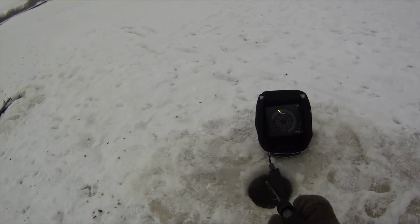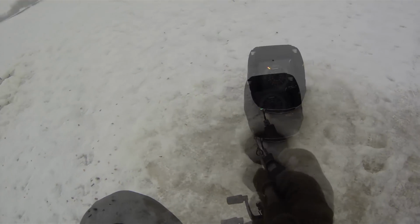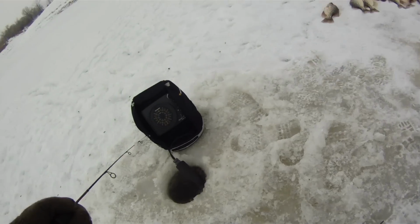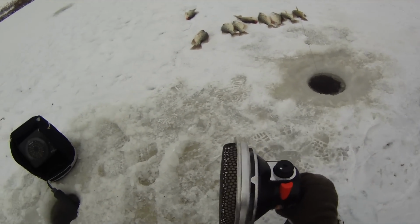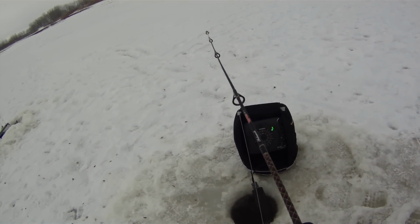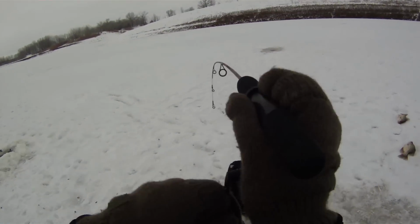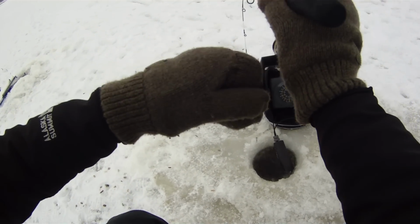My fingers are freezing, too. That might be all she wrote though, dude. I'm so cold. Can I borrow that heater for like three? It's like a minute. I'm gonna take that. Oh, my goodness. Immediately though, you can feel that. It's kind of nice. See him coming up after it? Feels all right. Yeah.